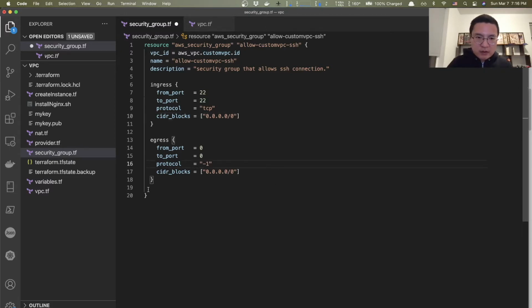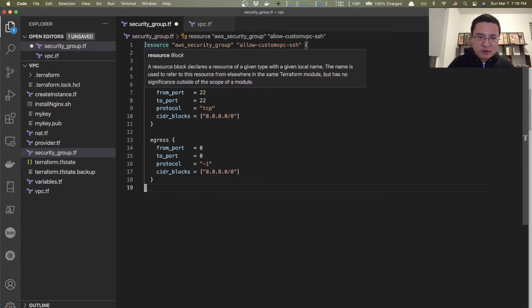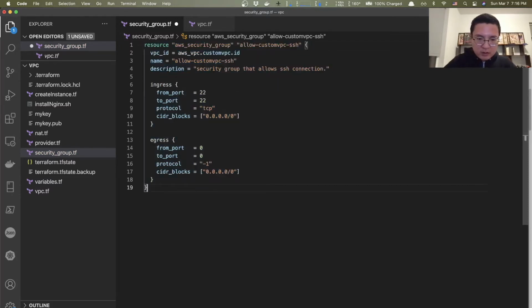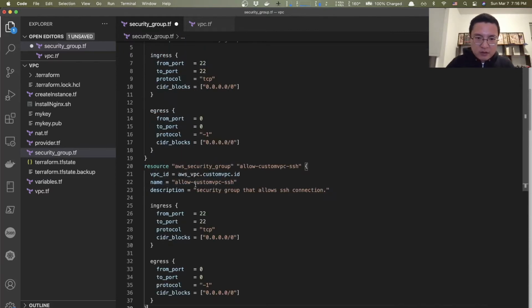Next, I'm gonna create another security group resource to allow HTTP for Nginx. So it's gonna be pretty much the same. I just copy the whole block and paste it here. All I need to modify is to give it another name. This was SSH.